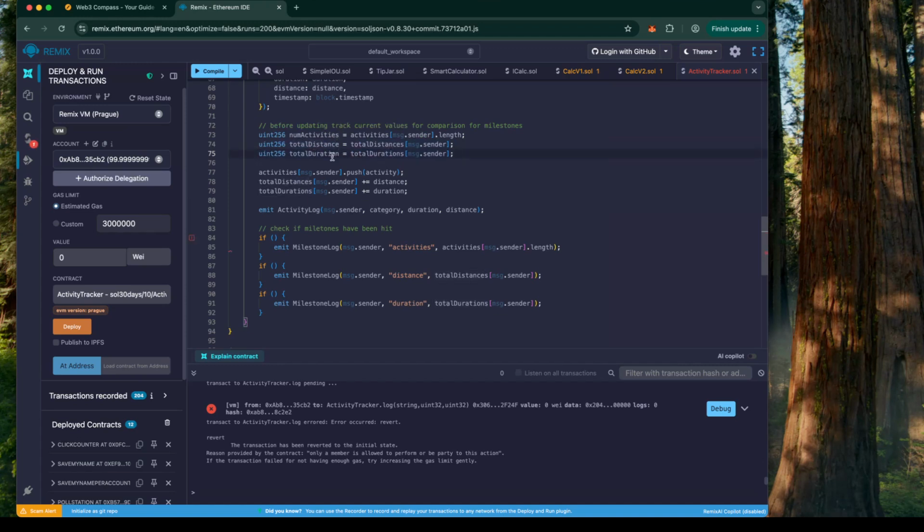Alright, so we've got these three before values, and then after values will essentially be these things.